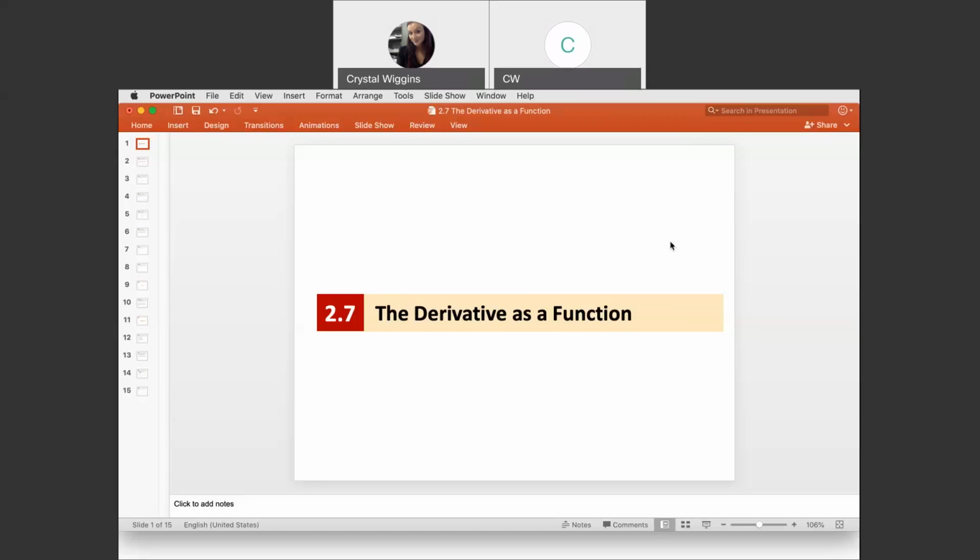This video is on section 2.7, the derivative as a function. So up until now, besides the very last example in 2.6, a was always a specific value that we were focused on, finding the slope of a tangent line to a very specific point. But as we did in the last example of 2.6, it makes total sense and there's a lot of value in finding the derivative as an equation, as a function, in which we can then find the slope of a tangent line to any point on the specific function.